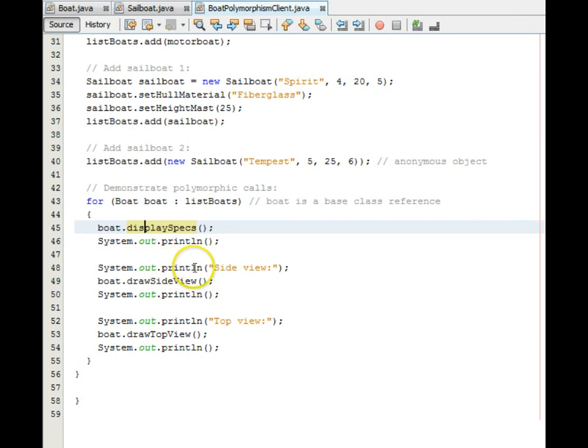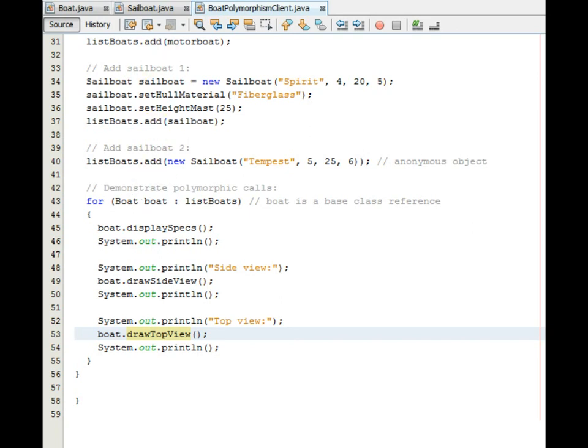We print out a label onto the system console, a message saying side view, then boat draw side view, a blank line, another message or label, and boat draw top view. So notice this for loop is very small, and we can handle all these different boats polymorphically through this base class reference.